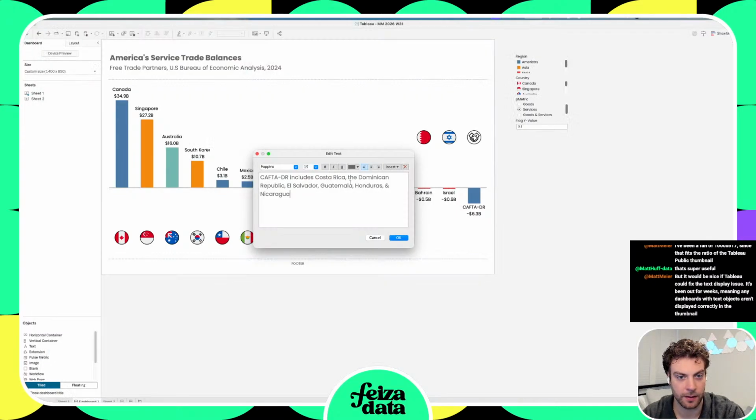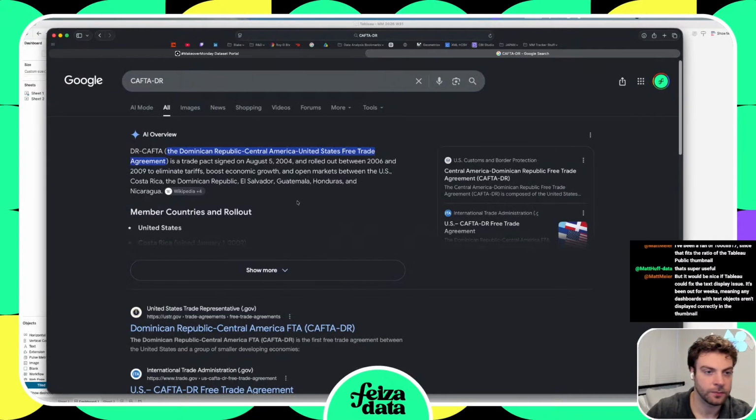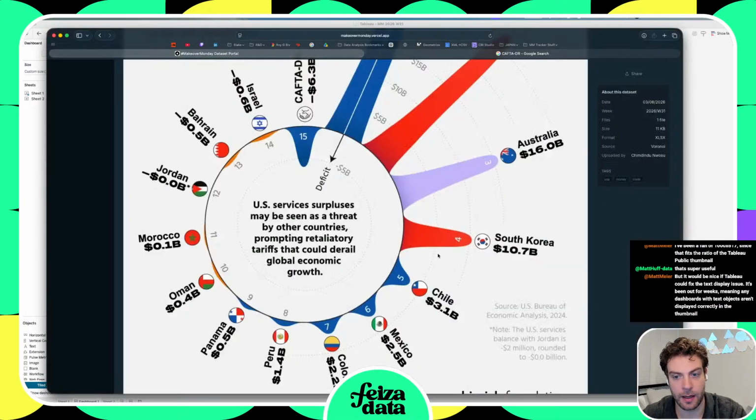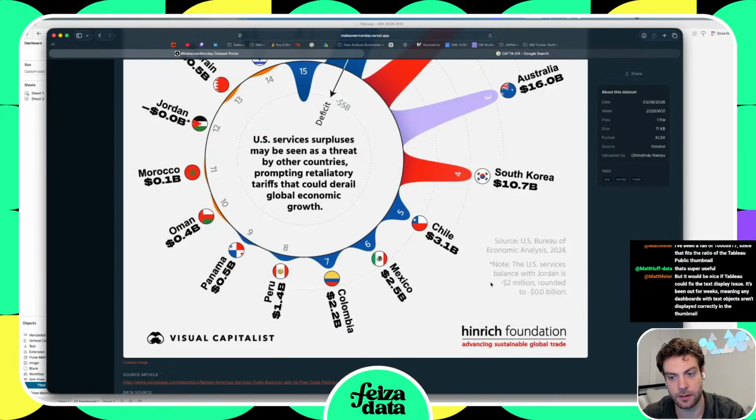Just double checking my spelling. Nice. And then we can do like a semicolon, and then we can add this note.